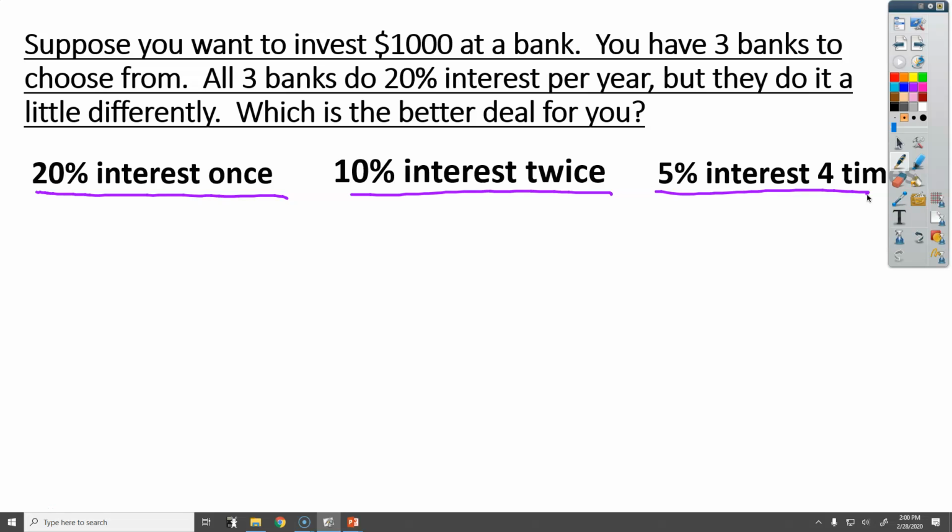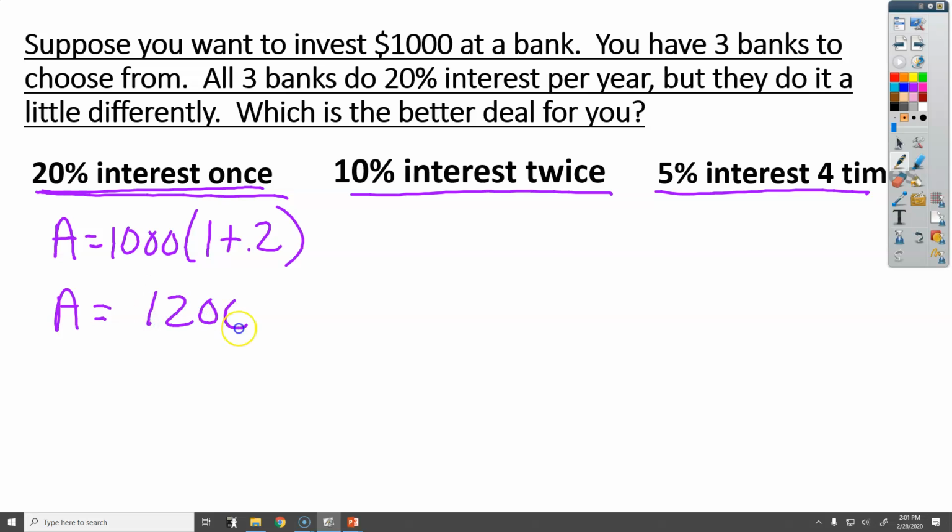All right, so you guys can start writing this with me here. So I want to calculate this. So what's my starting amount? Okay. And it's going to be 1 plus what? 0.2, right? 20%. And what does that come out to be? Let's see. That's going to be 1.2 times 1,000. I believe that is 1,200. You guys can check me if I'm wrong. So basically, they're going to give you $200 at the end of the year. Dream on. Nobody ever does that. But there you go. I'm just trying to pick nice numbers that work nicely.